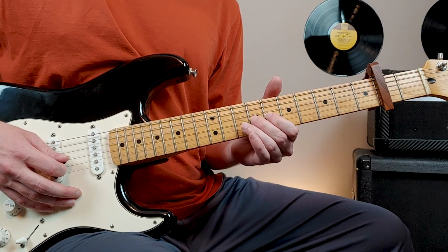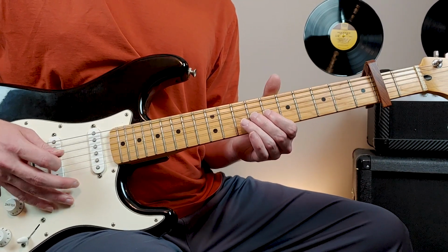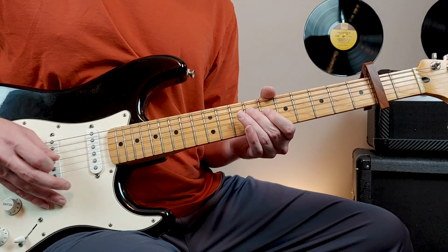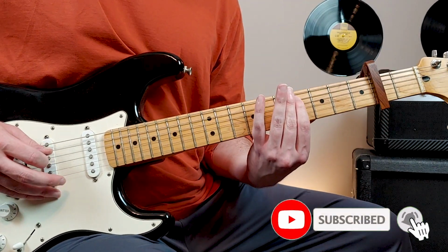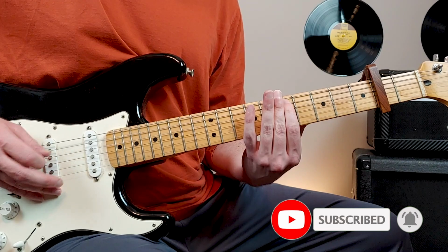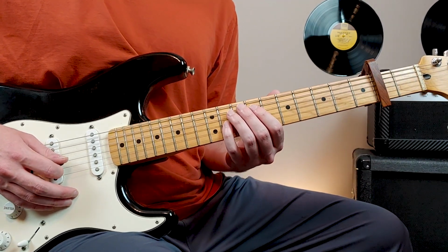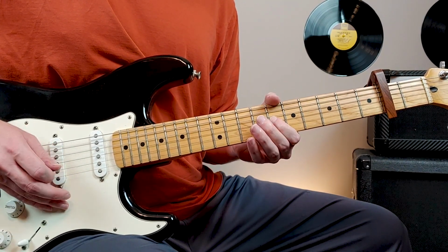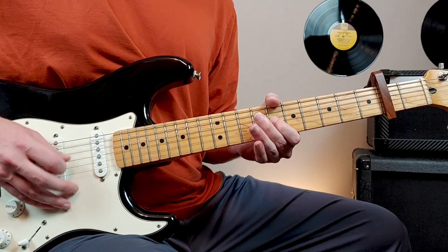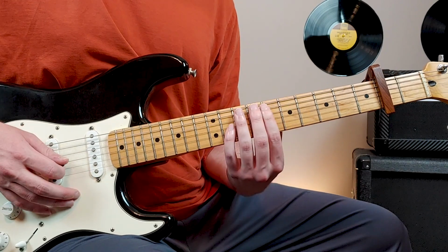So we'll have 9th fret, 3rd, 8th fret, 3rd, 9th fret, 4th again. And then we'll go over to the 5th string and play 9, 7, 6. Same 3, 3, 2 pattern. So we have this all together. And then that repeats.